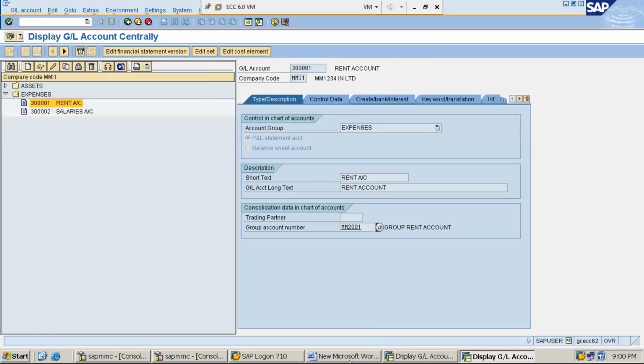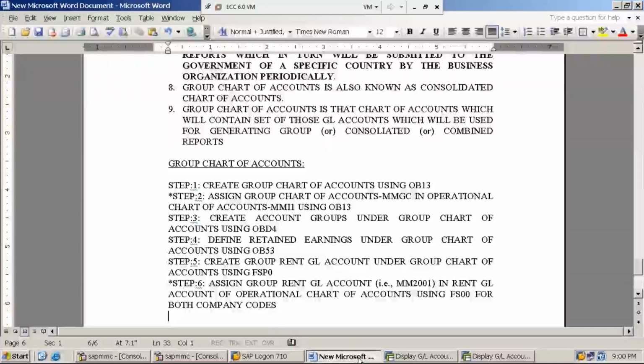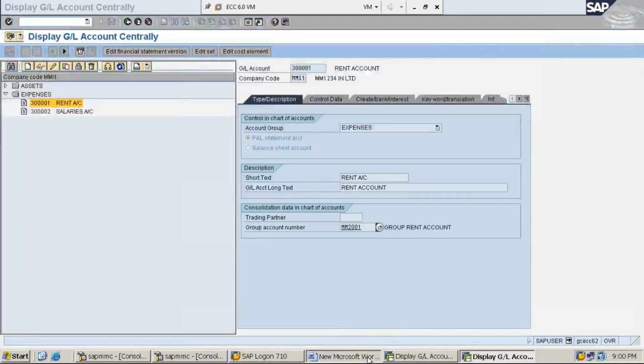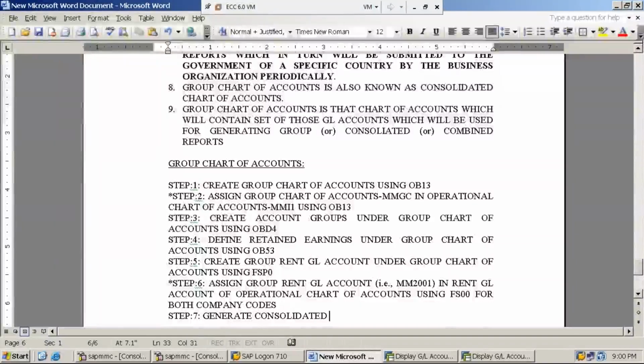Next step. Step number 7. Generate group consolidated report for rent using FBL3N.